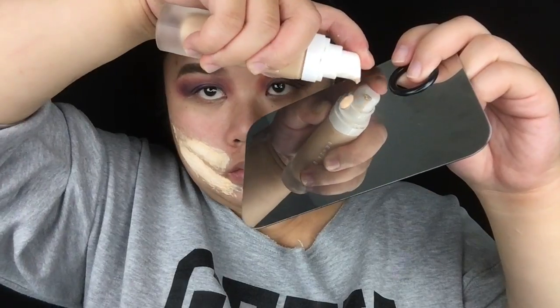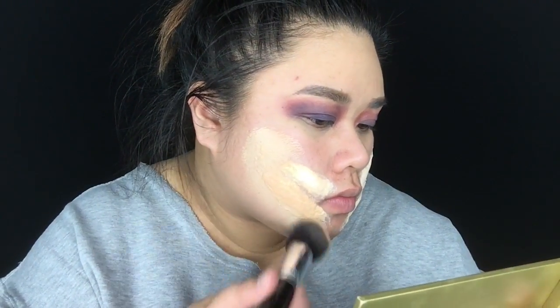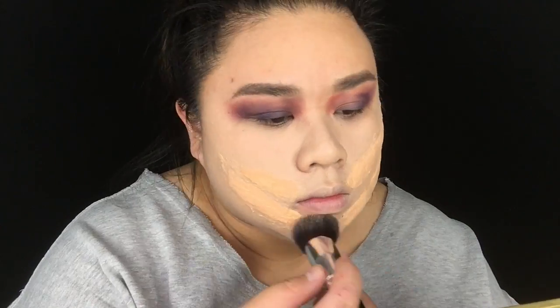Now, like normal, I'm applying some primer, foundation, and setting powder. If you notice, I will not be using any concealer today because I want to have some dark circles under my eyes. And because the cuts are so big, I won't be using any bronzer or highlighter. Shocking, I know.